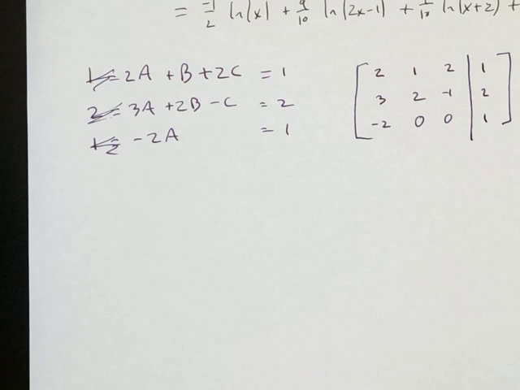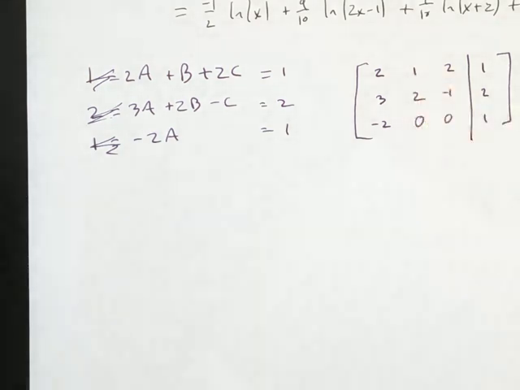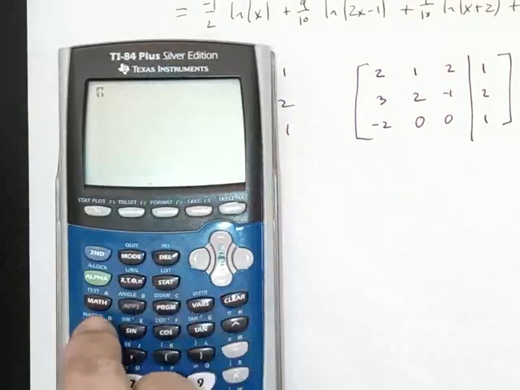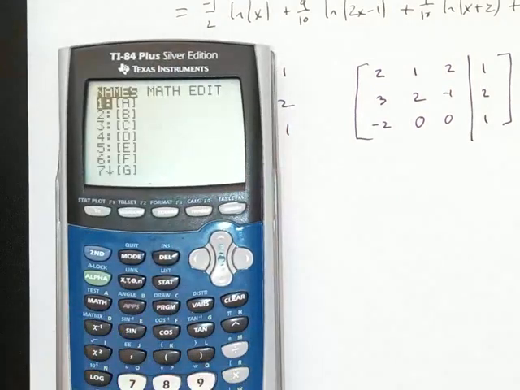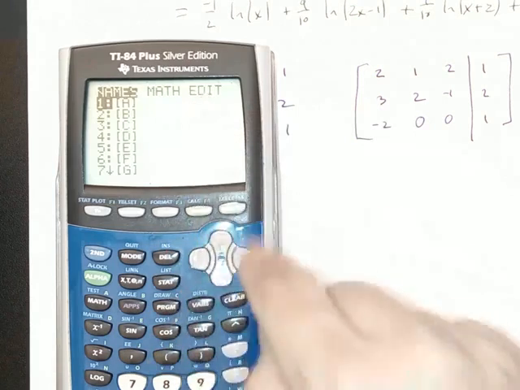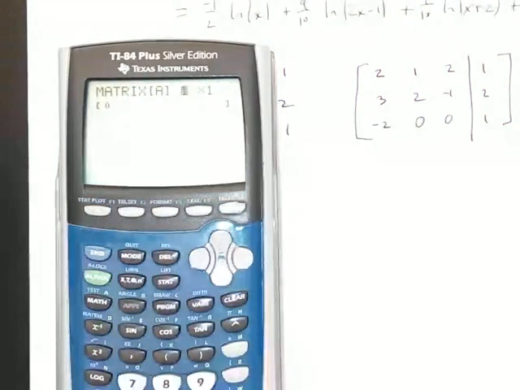On your calculator, on the left column of buttons, the fourth button down is x to the -1. Above that, it says matrix. I'm going to put the augmented matrix in here. So I hit second x inverse, that's where the matrix button is, and it gives me something that looks like this. These are the matrices I have. Notice that all of them right now are blank. There's nothing next to them. So I hit enter by going over to edit. Now I can edit the matrix I want. I'm just going to work with this first one.